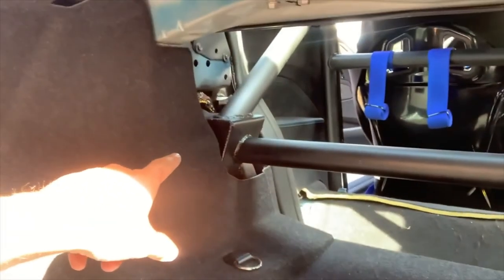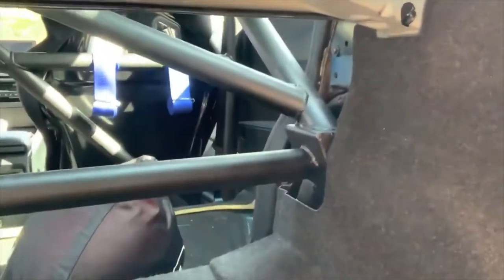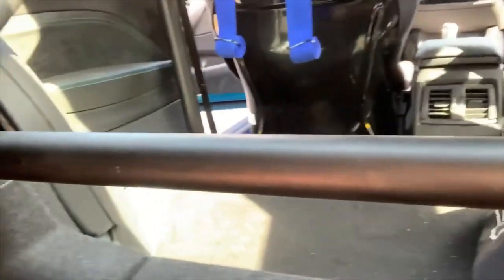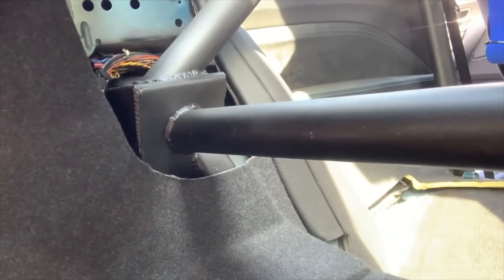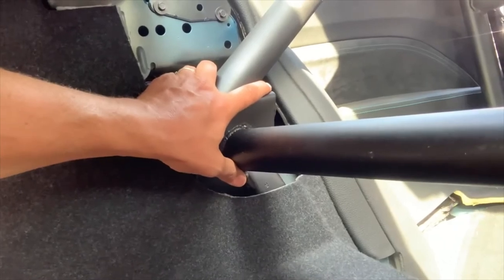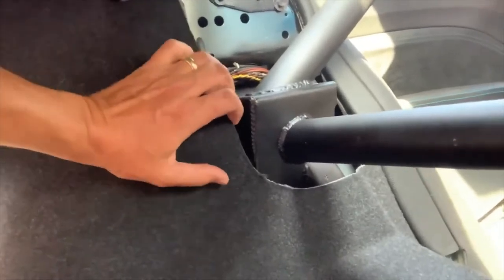I asked Mitch to do a brace where the shock mount is on the inside of the car. This helps stiffen the car and is also welded in. It's been cut out nicely and I've retained some of the carpeting to keep a bit of an OEM look and feel. If I further down the road turn it into a purely a track car, I'll remove all of that mainly for weight saving purposes.